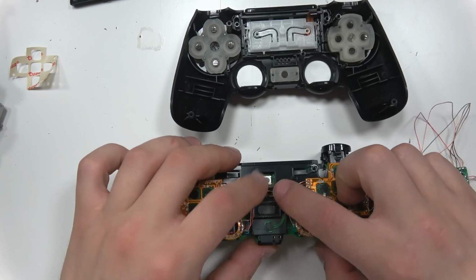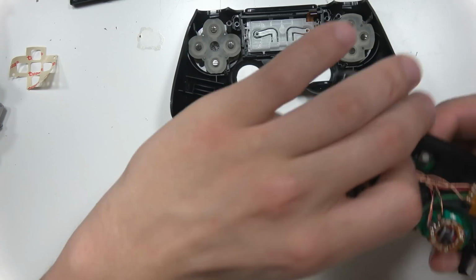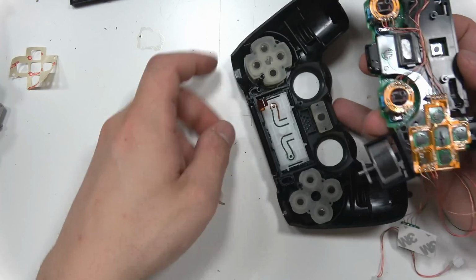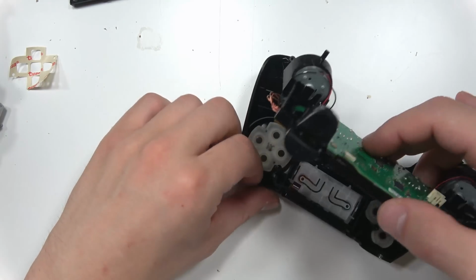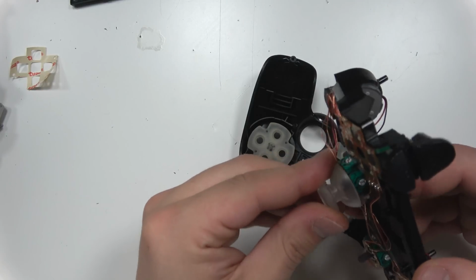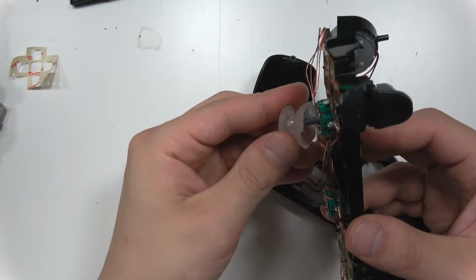I just stuck all the stickers on it, and we just go to put it back together. And then we gotta still plug it all into the battery and all that. Oops, almost forgot the... There we go. You gotta put those in first, or else you have to take the whole thing back.